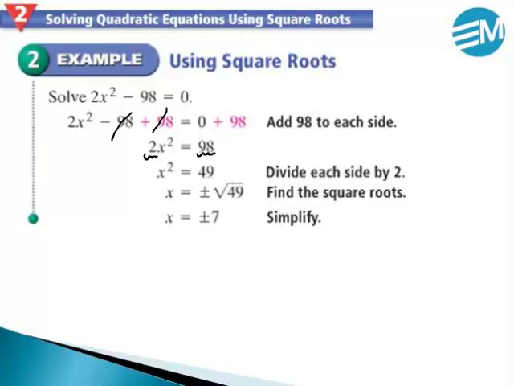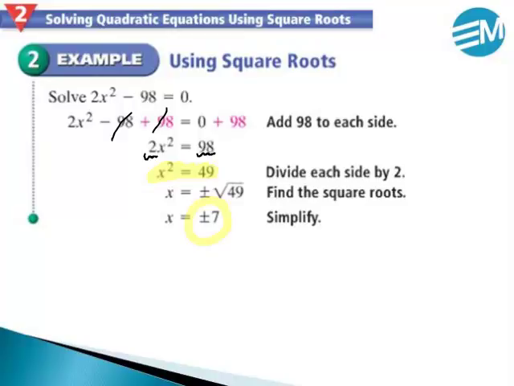To get the value of x, whenever we take the square root of both sides, we get 2 values, positive and negative 7. Can you tell me the reason? Because 7 times 7 equals 49, and negative 7 times negative 7 also equals 49, and there's no way to tell, so it could be either one.